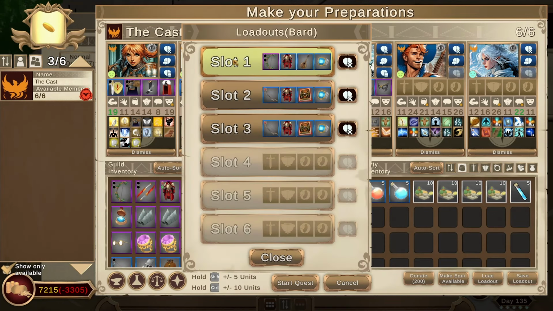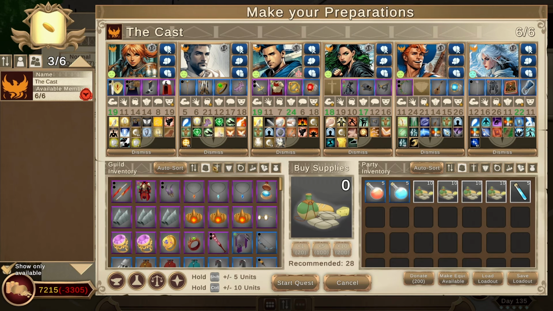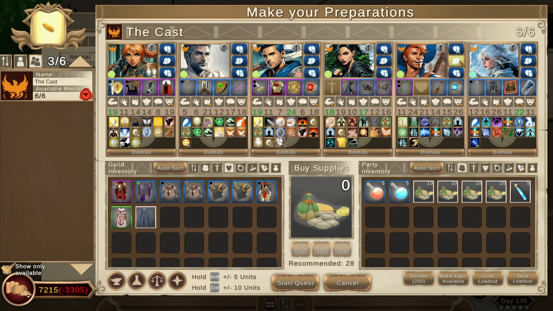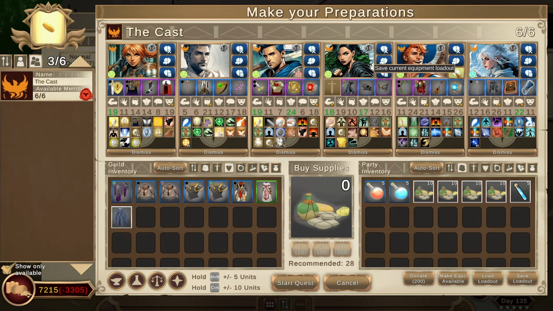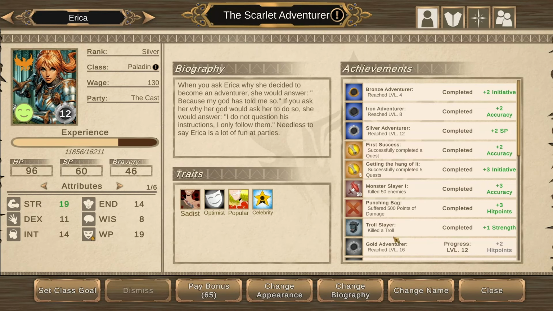Oh, this is so much better now. Here we go. We just chuck things in there. Who's she? Lightning. Need some armor. He's got an upgraded armor. Boom. 81 HP. Could be more than that. Only 96.